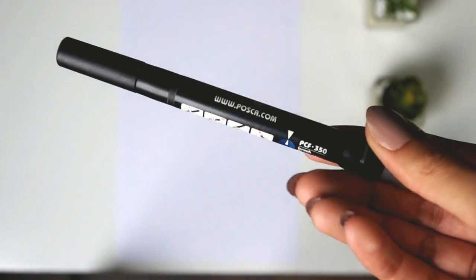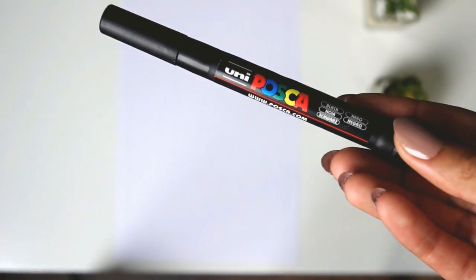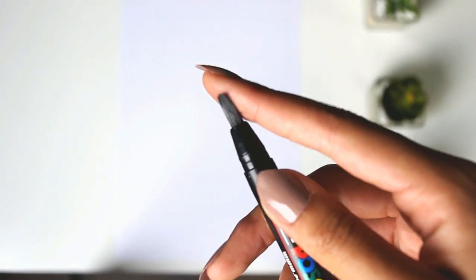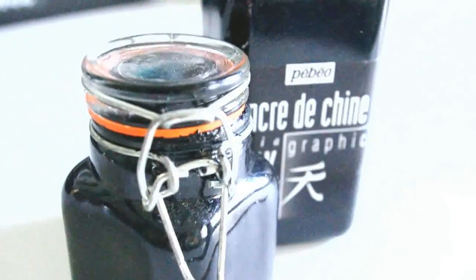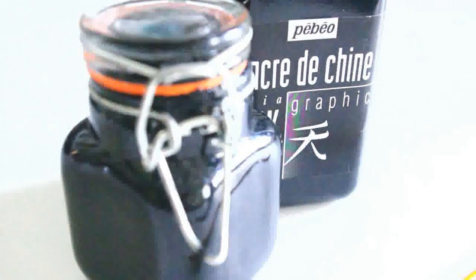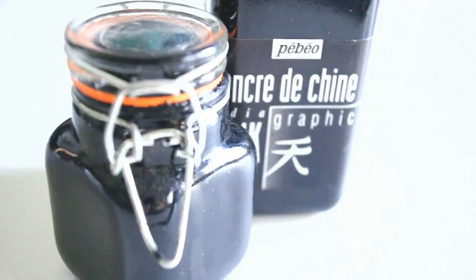Now, I used to use the UniPOSCA brush marker, and at the time I hadn't really tried anything else. I really liked it. But before long, the bristles had clogged with ink and the whole thing was just dried out. Like the brush itself was solid with dried ink. I got through maybe 2 of those pens before I moved on to just a plain old precision paintbrush and a bottle of Indian ink. And that's a decent alternative.